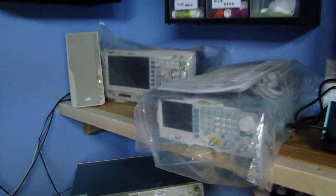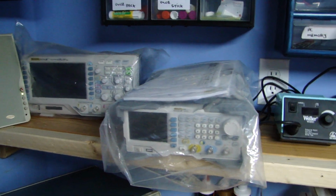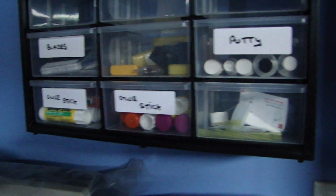And I've got a frequency generator and frequency counter and also another oscilloscope there. There's all my glues and stuff, putty, blades, wood glues and that sort of stuff. And coming around to, this is the working area.